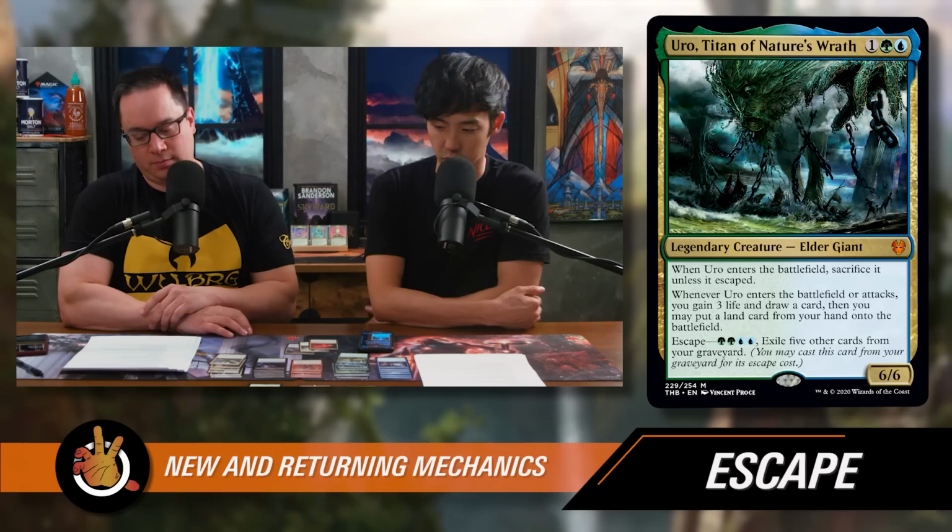All right, let's start out as we always do with the new mechanics or returning mechanics. The first major mechanic is a brand new one. It's called Escape, and it fits along the theme of what Theros is all about, which is escaping the underworld. In this case, it means escape your graveyard. If a card has Escape on it, it usually has a mana cost associated with it, and then an exile cost of a number of cards from your graveyard, and it allows you to recast the card at the speed that you're legally allowed to do so. So sorceries at sorcery speed, all that stuff, and you can basically recast it onto the battlefield.